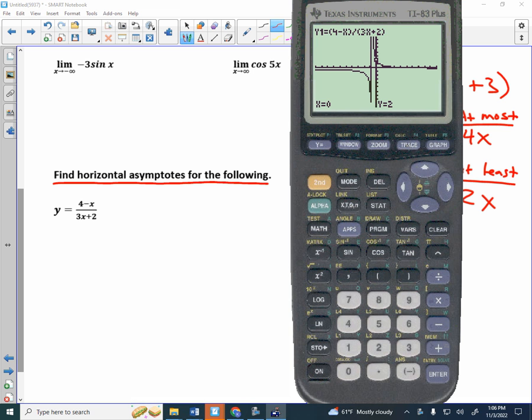As I press trace, I want you guys to look at the y value as the x value goes to infinity. So the x value is tailing off towards negative infinity. Anybody want to guess what the y value is going towards? I'm going to continue to move over and over and over again. Looks like it might head towards 0, right? In fact, it doesn't head towards 0, and I'm going to show you why. It gets close towards 0, but there's another number it gets close to first. And we're going to determine that by doing the following.